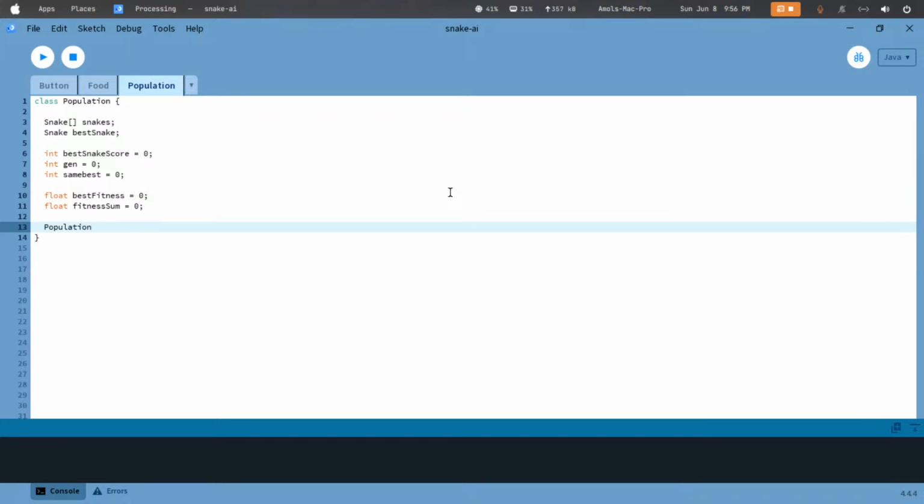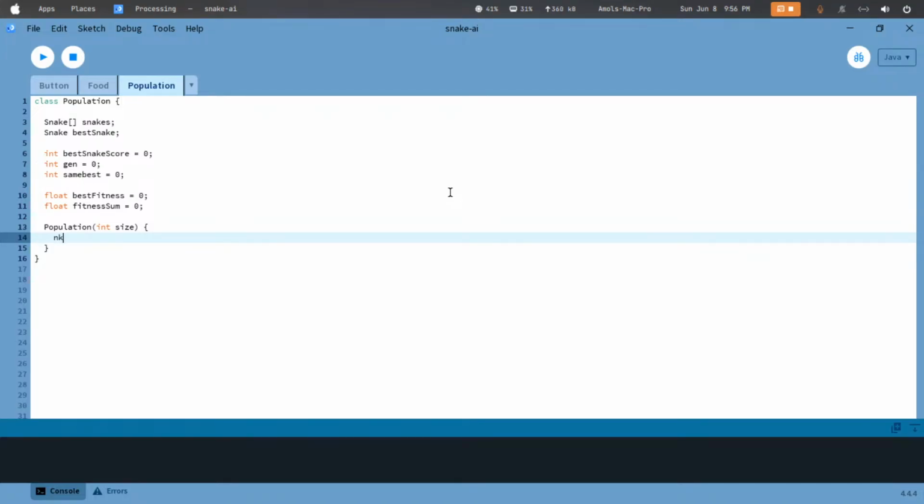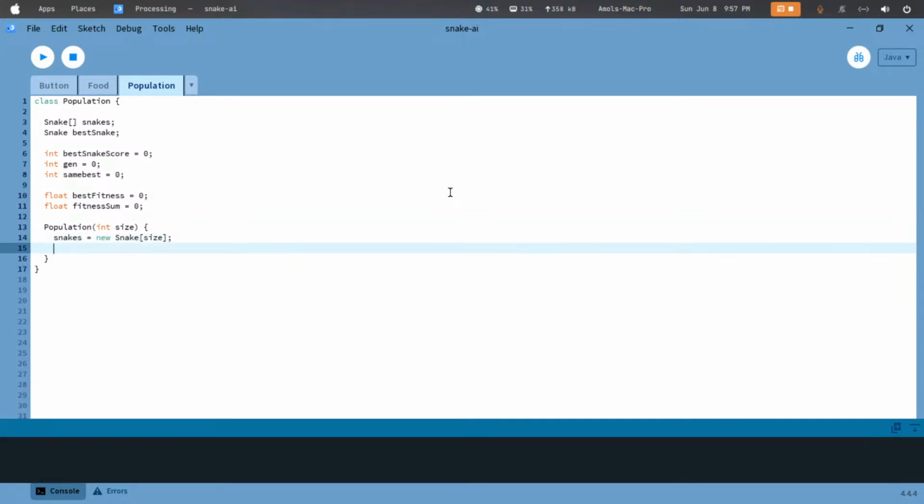Then the population constructor takes an int size as a parameter, and then we create a local function. Snakes equals a new snake with some size, and we make a for loop to increase the length of the snakes array.